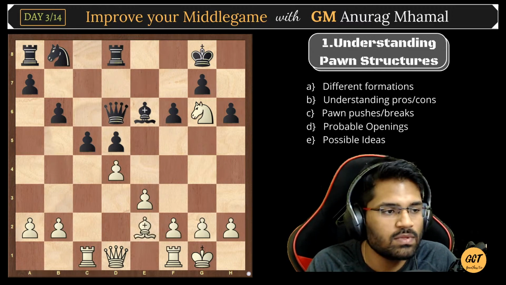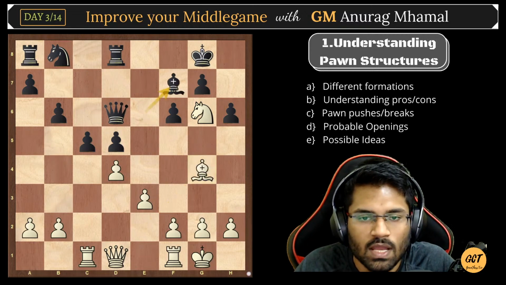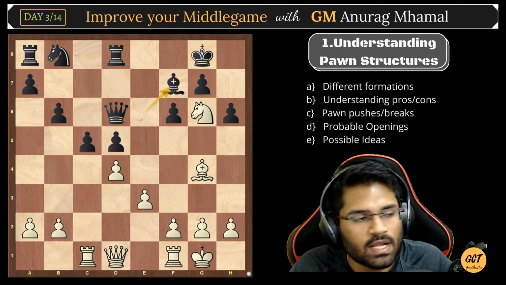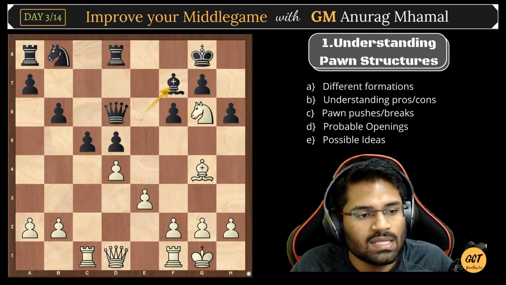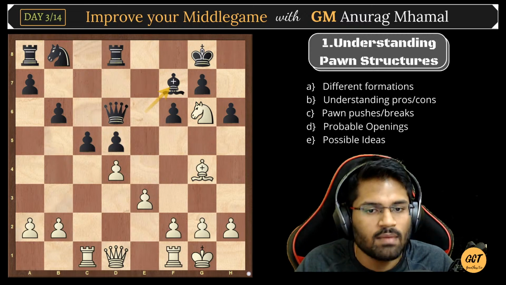Bishop g4, yeah, I agree with you. You want to take control of the light squares. First thing is he's not forced. He can play Bishop f7. What do you have after that? Do you still think you can chase it off? If not, that is why you should take a step back yourself and see, okay, whether I can improve it.